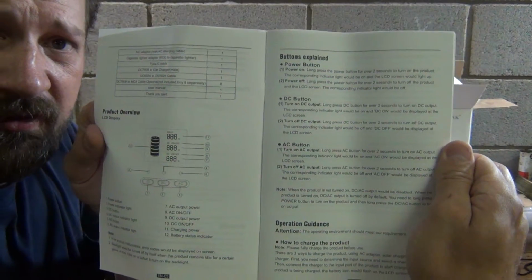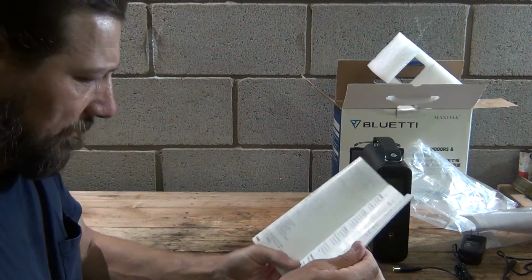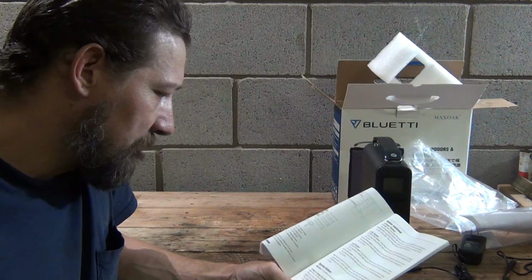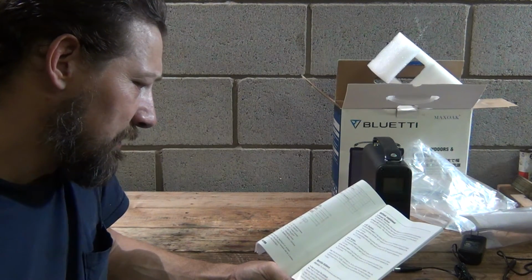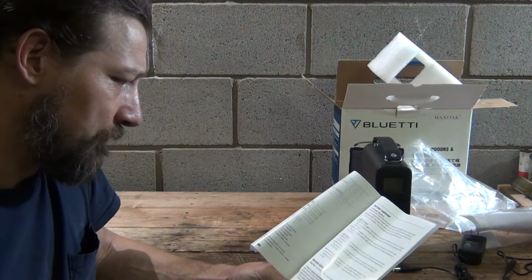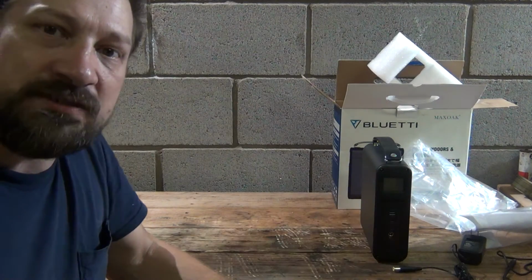The manual is very nicely labeled. It's very well done. Very easy to understand. How to charge the product. There are 3 ways to charge the product: using the AC adapter, solar charging cable, or car charger. First, you need to determine the input source and select a charger accordingly. Then connect the charger to the input port of the product to start charging. When the product is being charged, the battery icon will flash on the LCD screen. And so it will look like this. Battery indicator will flash, and when it is fully charged, the battery icon will stop flashing.